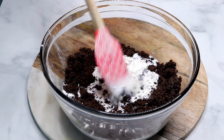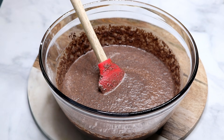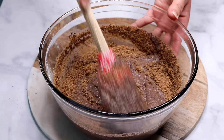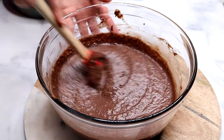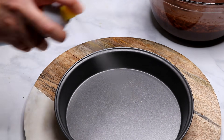I didn't add gradually and my batter was a little bit too runny. Your batter might be different based on the type of cookies you're using. This is my first time using this combination, so I had to add some extra Chips Ahoy to get the texture I wanted. You're looking for a batter that is just a little bit more runny than your typical cake batter. And that's it — my batter is now ready.